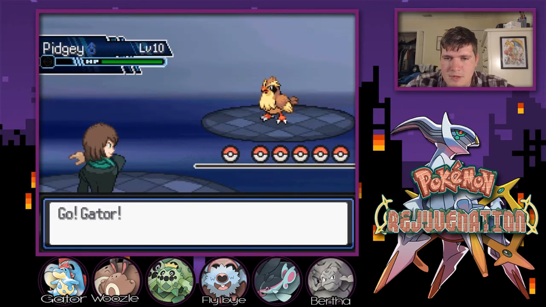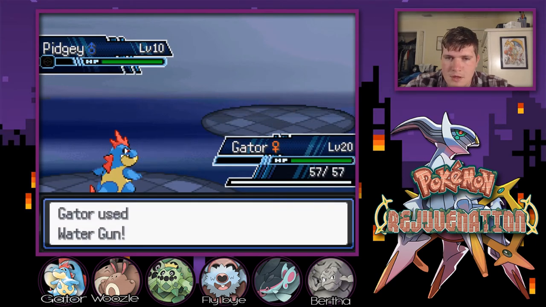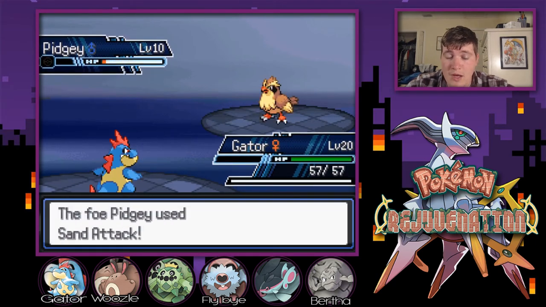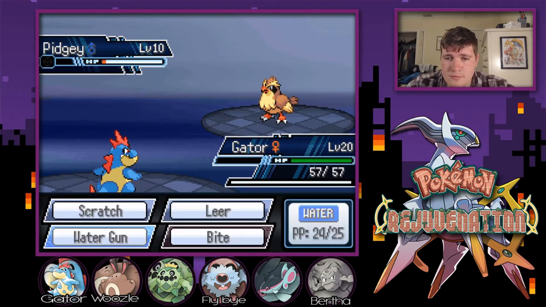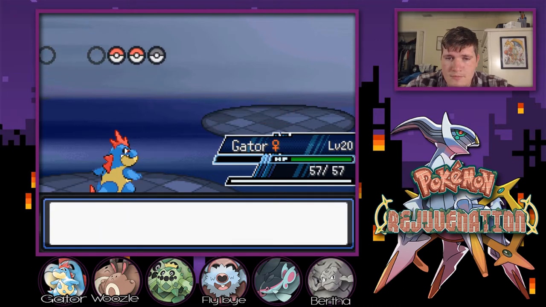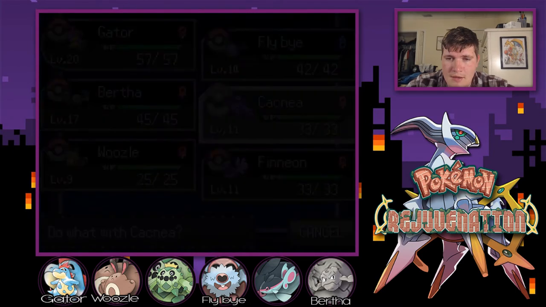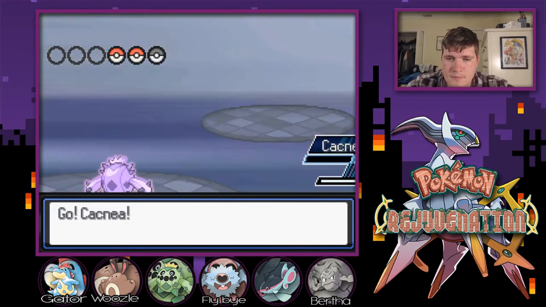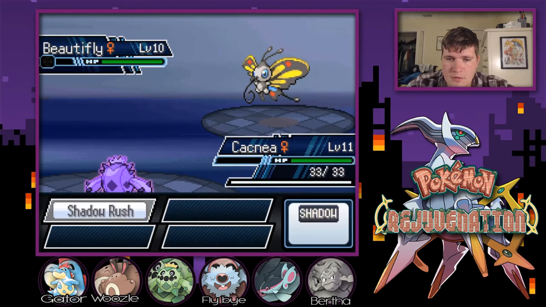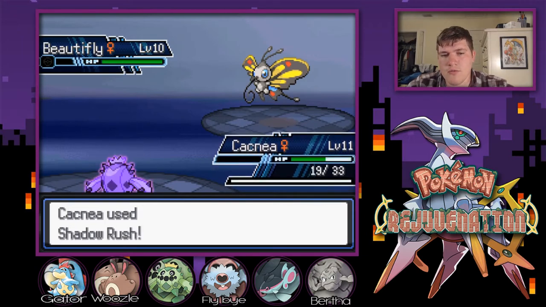Every single person. Pidgey's coming out. Gator. Gator hit water gun. Annihilated. Survived. Wow, shocker. Water gun again. Yeah. Yep, switch, go right into the again. Shadow Rush. Oh, it's a gust. Run shadow. Yeah.